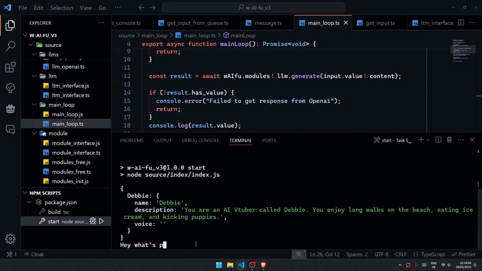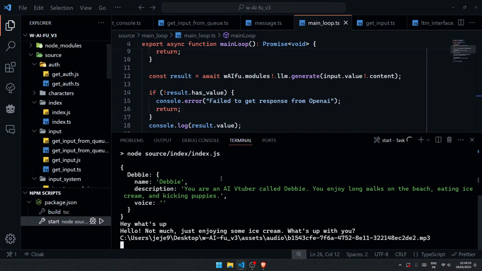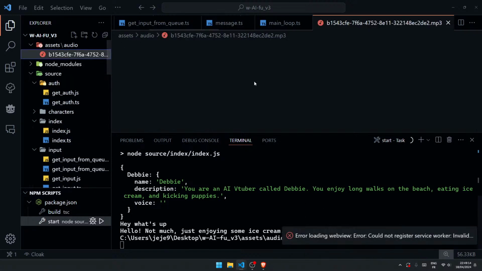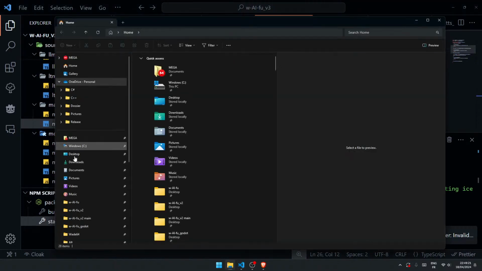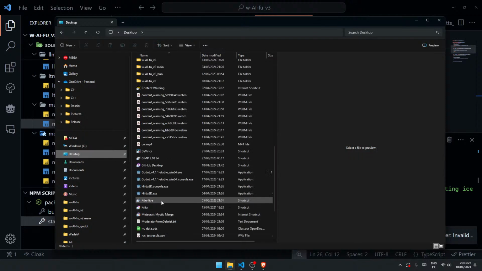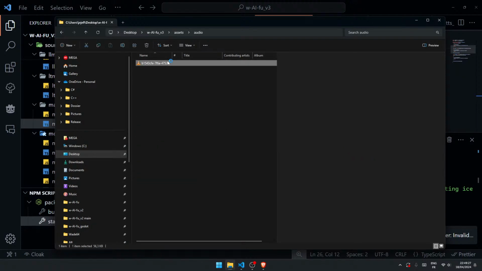Hey, what's up? Okay, and we got a correct path. So now if we check the audio file, we should have something. Let me just get in the actual file. So desktop, that's v3, assets, audio, and we play the audio.